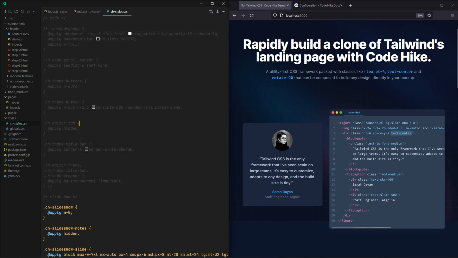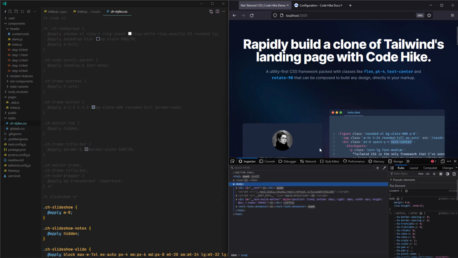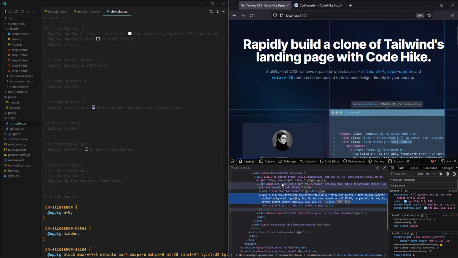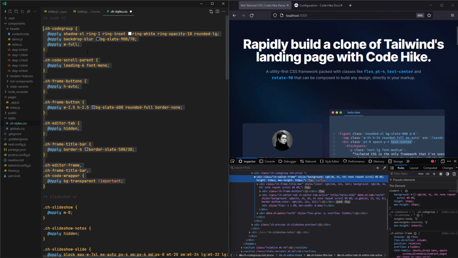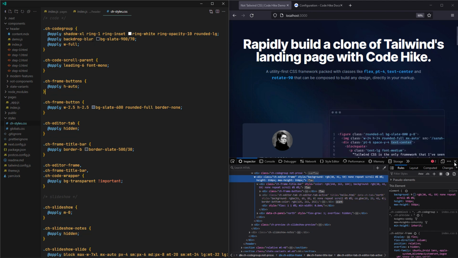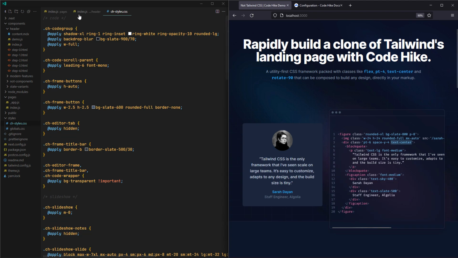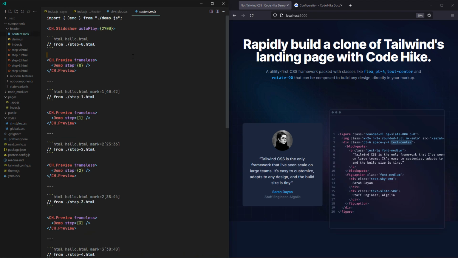So this works because the CodeHike components have, all the elements have different classes, and here in the CSS we are applying Tailwind classes to CodeHike classes. Okay, let's save this and go back to the slideshow.